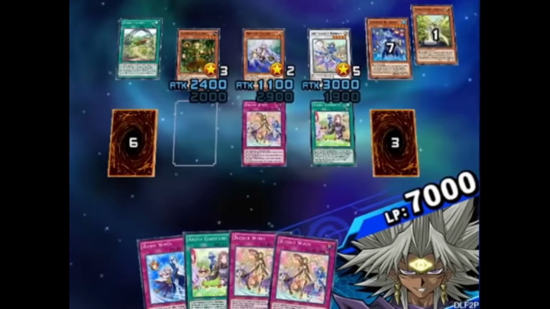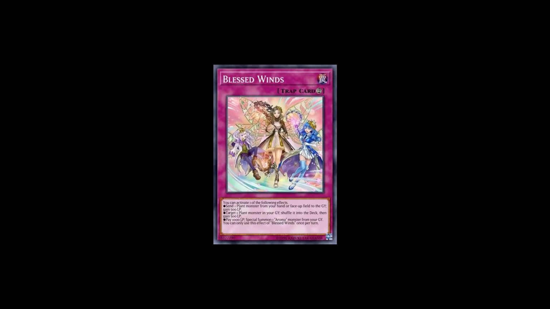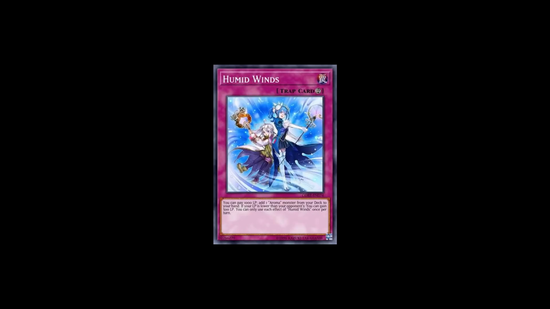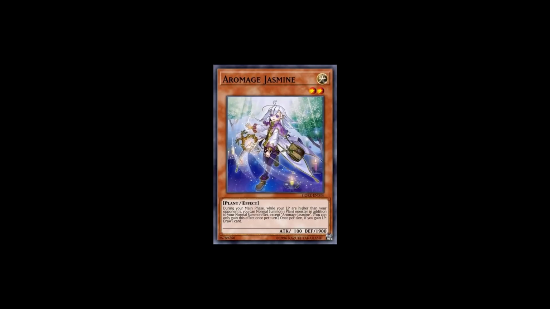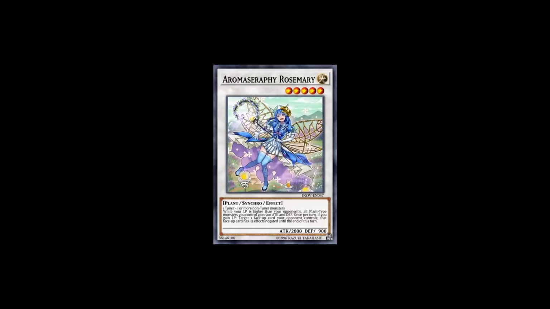They're actually a viable control strategy and are really good at generating advantage, especially life points. Their continuous spells and traps keep giving you benefit and allow you to slowly out-resource your opponent. The Aromage monsters have all kinds of good effects, including card drawing, banishing cards from the graveyard and negating monster effects. The skill balance makes the deck a lot more consistent than many other decks, making board establishment easier.